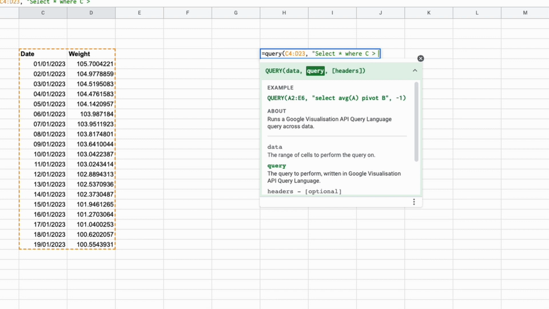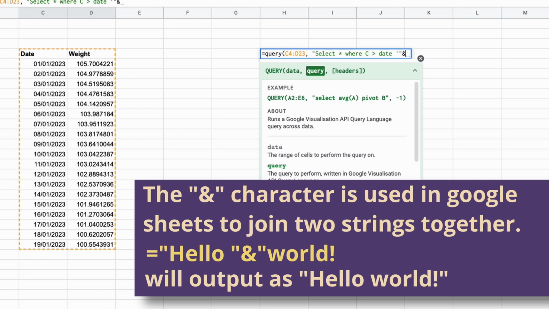Unfortunately, we can't just write greater than today minus 7 or anything like that because it's all within a string, so we actually have to escape it and then bring it back into the query once it's calculated the value. We can achieve this by writing date and then putting the date itself in quotation marks. We then end the query here and use an ampersand to concatenate several sections together.